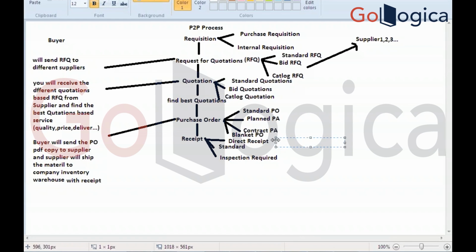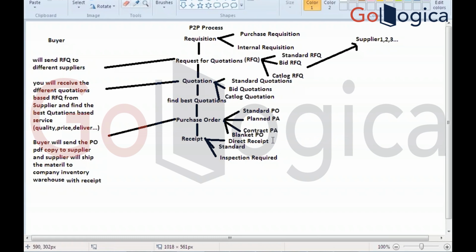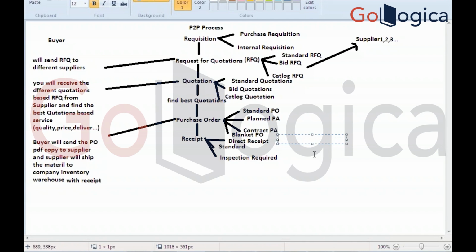Direct means the PO quantity is matched with the invoice quantity. Understood? We can call it two-way matching.